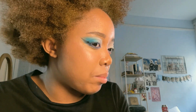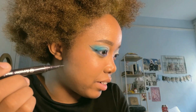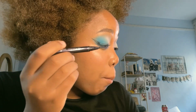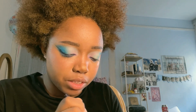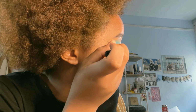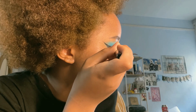And now that I'm a little bit older and wiser, I'm starting to realize why my eyeliners would clog up so much. It's because I'm using so much eyeliner on this really powdery base. My stuff would clog up so much, and that's why my nails would look like this, because I would have to wipe off the applicator so often. This is horrendous. This is why I don't do my eyeliner like this anymore. And now that I have the lines, I have my eye closed so I can fill in everything.